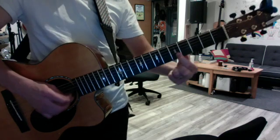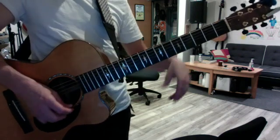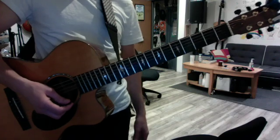This is E5, you gotta memorize that. This is B12. It's the same notes as your previous E scale, just on a new string.